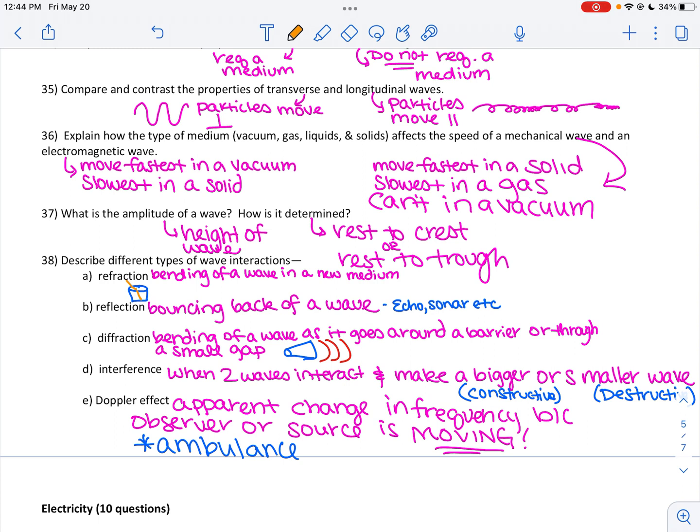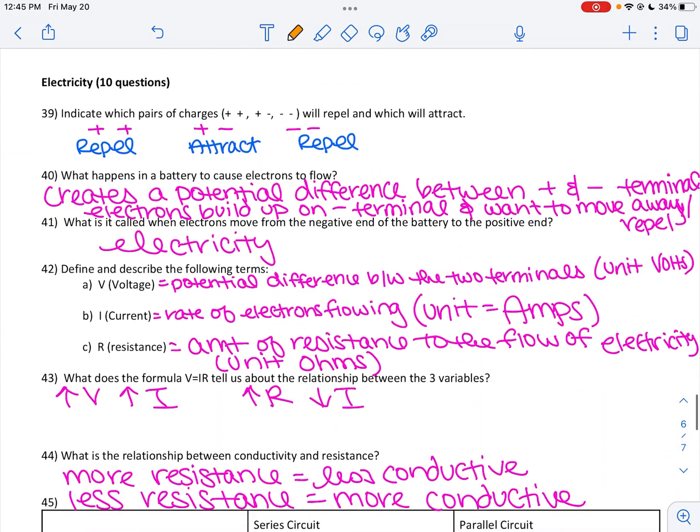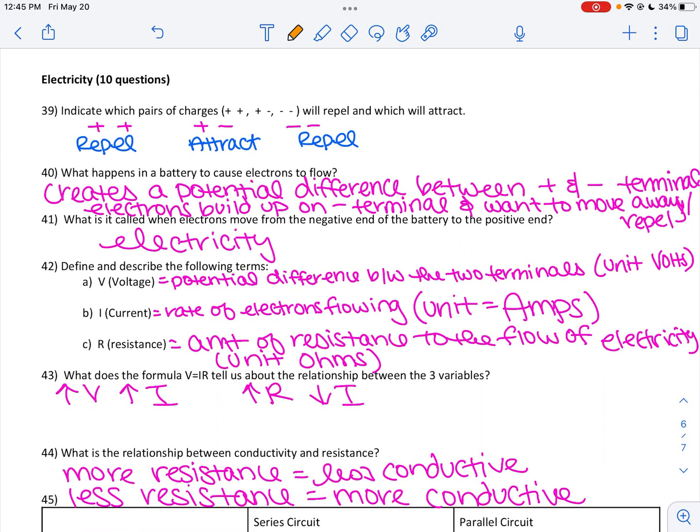So the ambulance, as it comes closer to you, sounds a lot higher pitch, higher frequency. As it moves away from you, the waves are starting to spread back out and it sounds lower pitch, lower frequency. Now, the sound actually being produced by that ambulance is not actually changing. It's just an apparent change. It's something that we think we notice, but it's not the same.